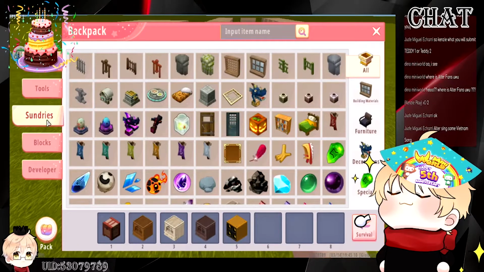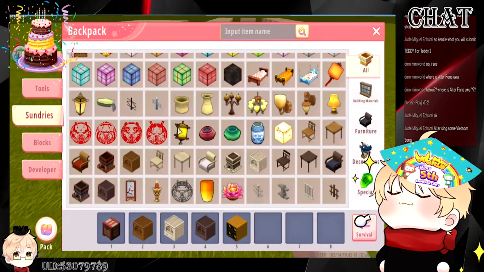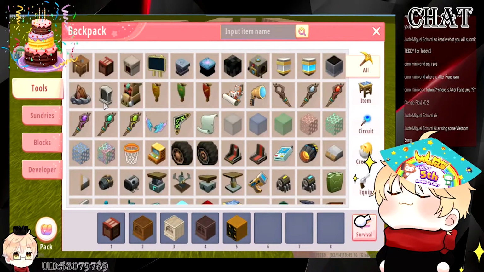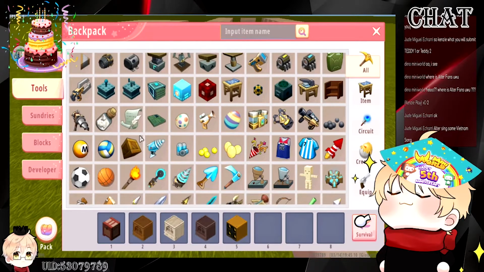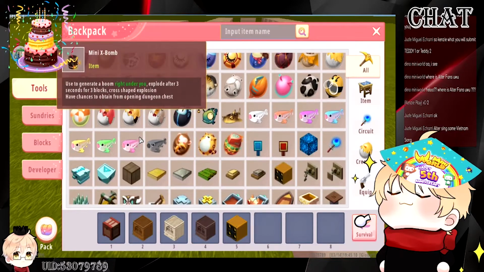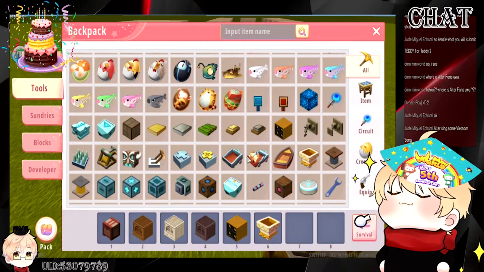Is it in this section? Oh, it is in this section. Hold on. Should be around. Okay, that's weird. I don't see it. I literally haven't used that block a lot, so I'm not sure where to look for it. I mean, if you play a lot of puzzle games, you know what I'm looking for. It's like a funnel. Oh wait, there it is. Hold on. Oh yeah, this is the one I'm talking about.